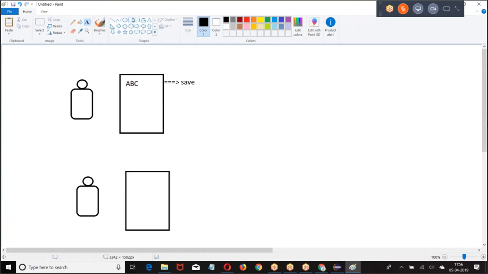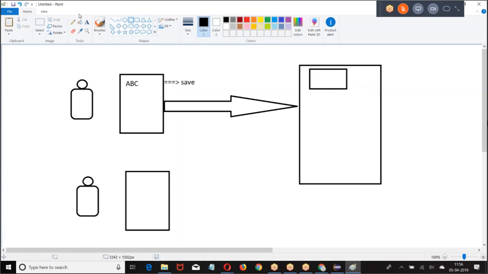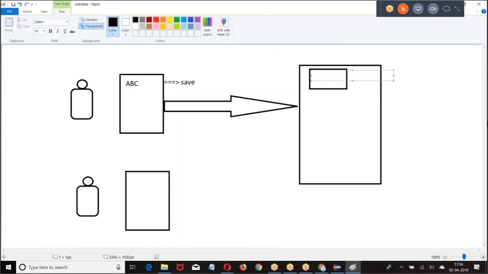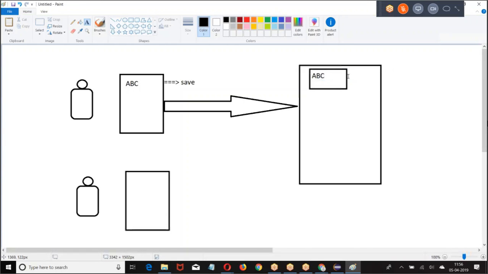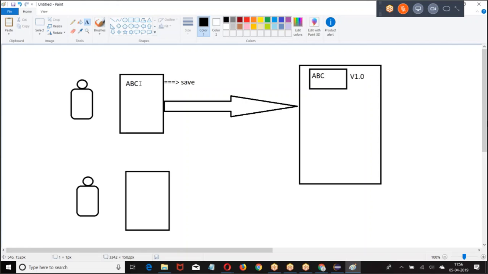Everything is working fine. If everything is working fine, he will upload the changes to production. In production, he saved the copy as version 1.0.